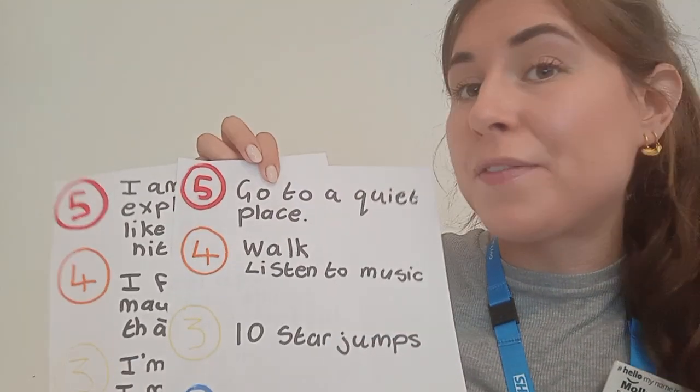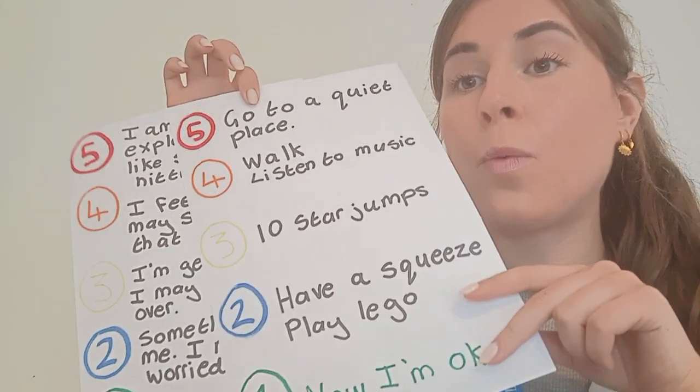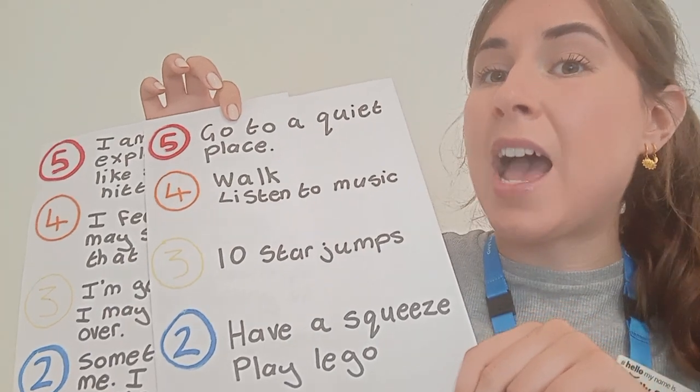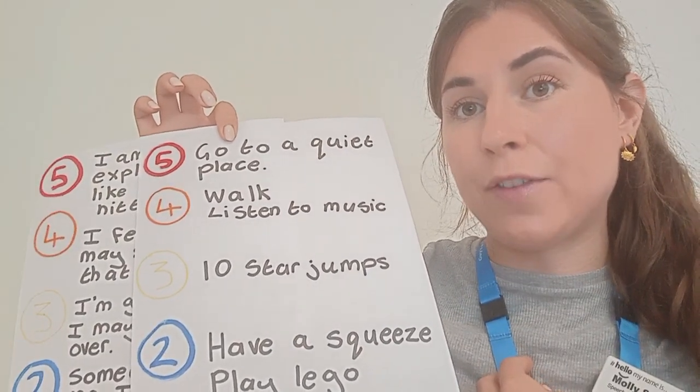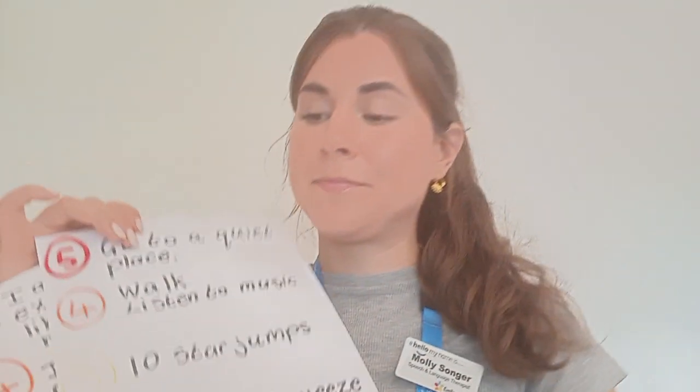So at this point, hopefully you have identified some kind of trigger, and you've made your 5-point scale for what it looks like at each of these 5 points. Have a think about how it feels and looks like for the child, and some ideas of things you can do at each of these levels. You can then use this throughout your day. So ideally you can create regular opportunities through the day for your child to identify how they're feeling. You might even find the 5-point scale quite helpful to come back to identify how they're feeling.